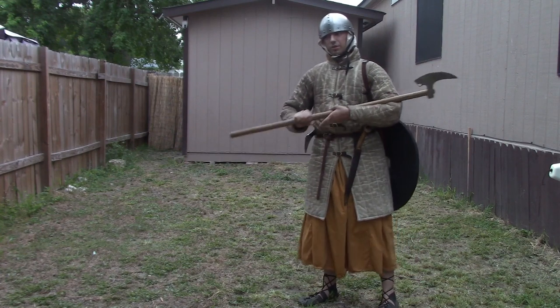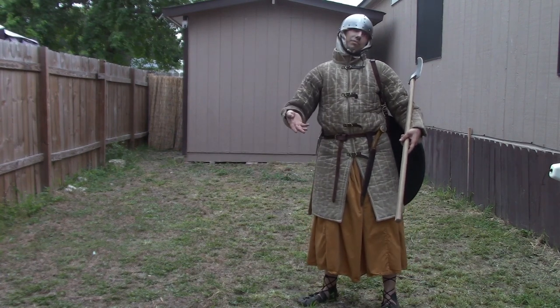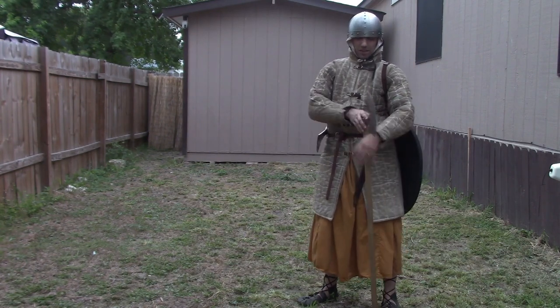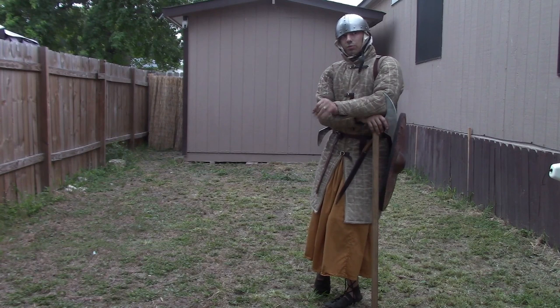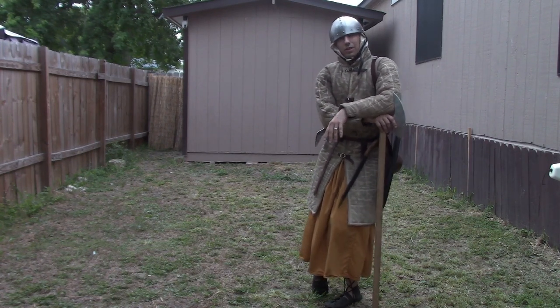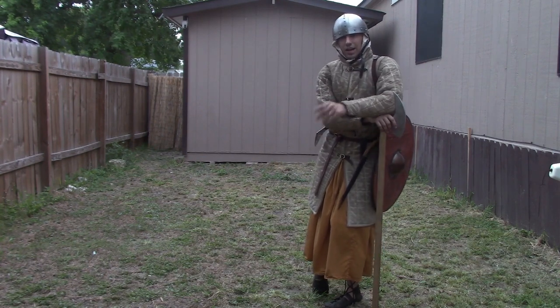There are some accounts that stated that they fought without any footwear. Now, I don't know if this is true or not, but this is just what I've read. And some accounts do state that by the 14th and 15th century, we get later equipment that they would have probably worn, but there's still little evidence to prove what they could have looked like and what they could have fought like.